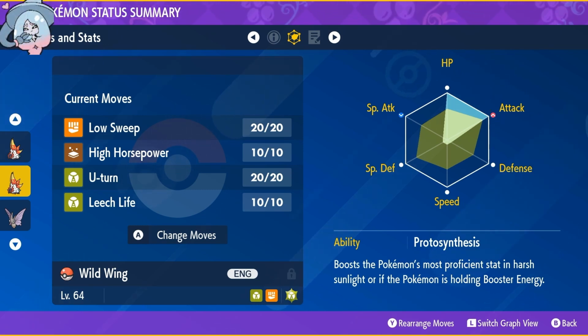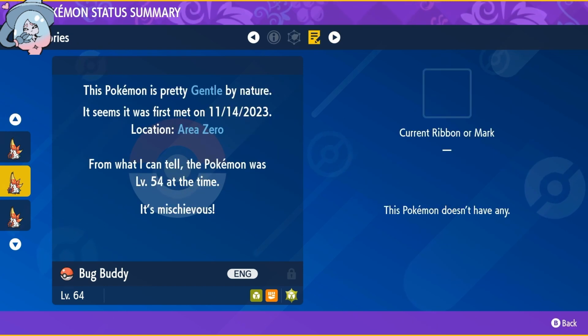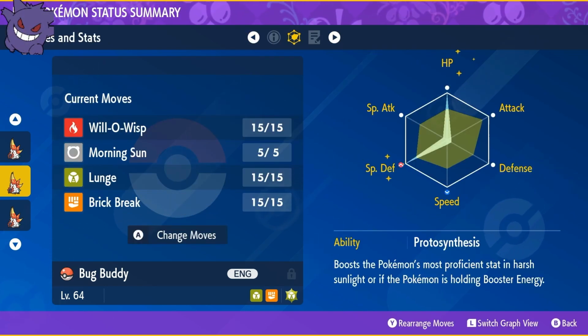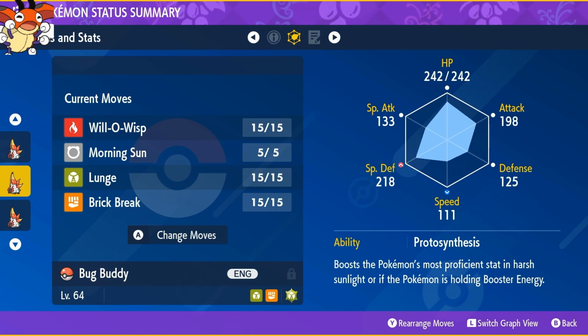Photosynthesis is solid, of course. It's going to boost your attack on Sun teams. As for the specially defensive build, it would actually boost your special defense on Sun team, which is going to be quite interesting because your special defense is actually going to be slightly higher than your attack, just because of the differentials there. So this will allow you to get 30% extra special defense.